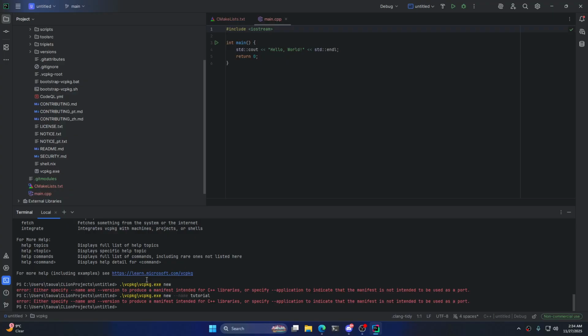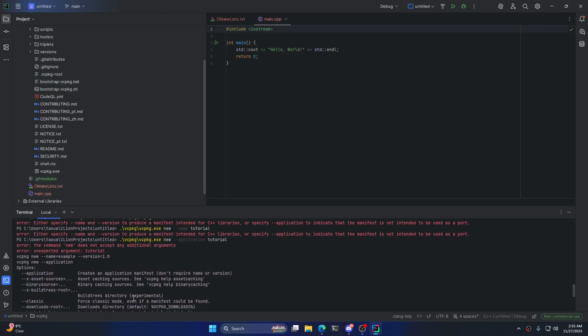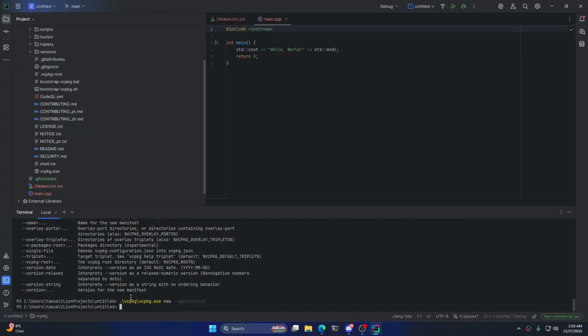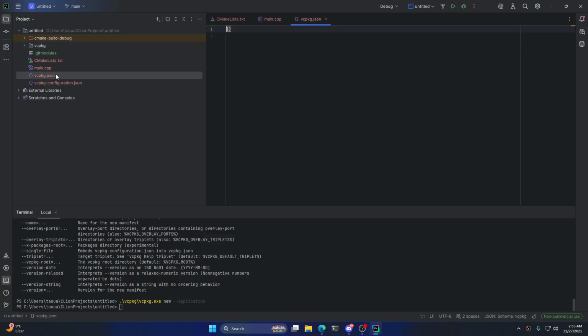Oh yeah, sorry, application. Let's go tutorial, and well, maybe just that. Okay, fine. New application. Great. Now we're going to have a new file here, vcpkg.json, which we could fill with all sorts of libraries that we want.